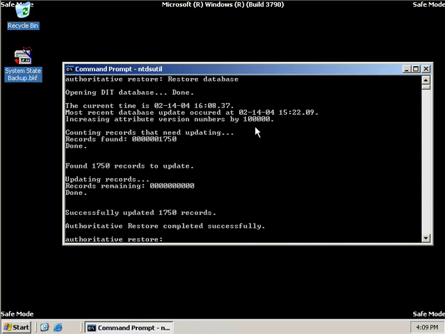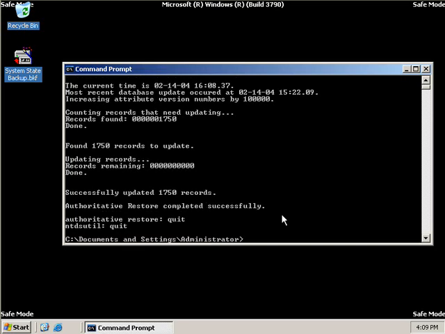So now when our server's back on the network, joining the rest of the domain, the other domain controllers will take a look at the update sequence numbers on this domain controller and go, hang on a sec, your numbers are much newer than ours. That means you must have some information which we need, and then replication will start to occur from this server to the others. Okay, so now that this is complete, we could simply type in quit, and we'll have to do that twice. And now that we've done this, we can reboot our server and replication of the newly restored objects will take place. Because the update sequence numbers on these restored objects will be substantially higher than those on our other domain controllers, they are going to overwrite the objects on our other domain controllers, which is what we set out to do in the first place.